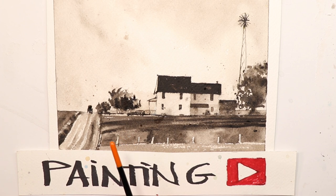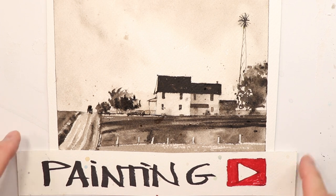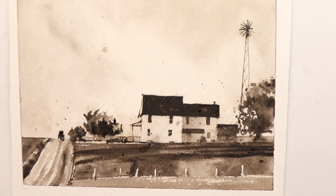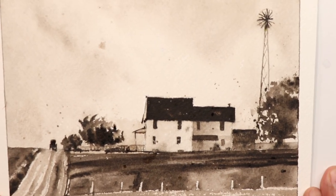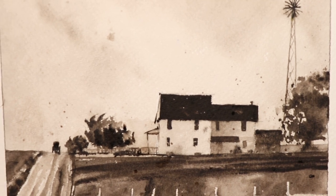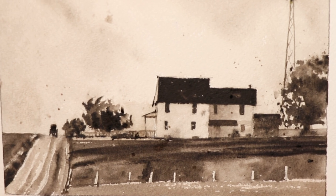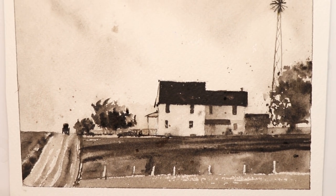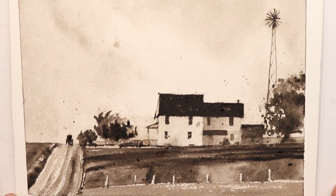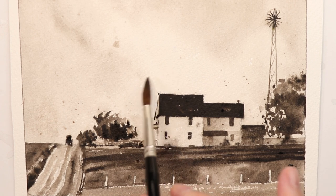So join along here on this video, and this is something you can work right from this picture right here. I'll move this out of the way and we'll see if we can zoom in a little bit. This way you can zoom in and work right from this painting. I'll zoom out a little bit so we can get that. There we go. Perfect. So you can work right from this. You can draw and paint right from this.